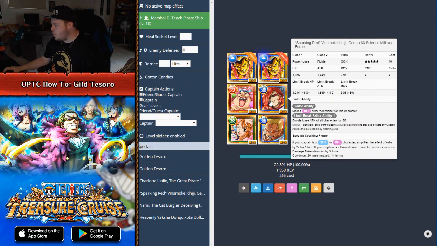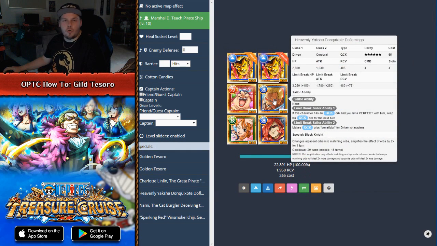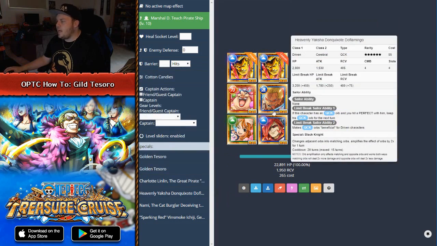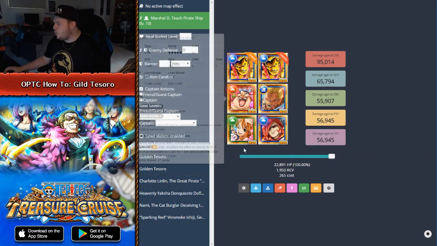He gives you a 2 times orb boost if your captain is quick or an int character. You do not get the added effect of reducing increased damage taken, but still the orb boost is the main key thing about him that makes him really good. Legend Doflamingo is also quite good as well. Adjacent orbs matching, and also 2 times orb boost, so you can actually run your Gild Tesoro to make your bottom row matching, and you can also run your Doflamingo to make your other orb matching.